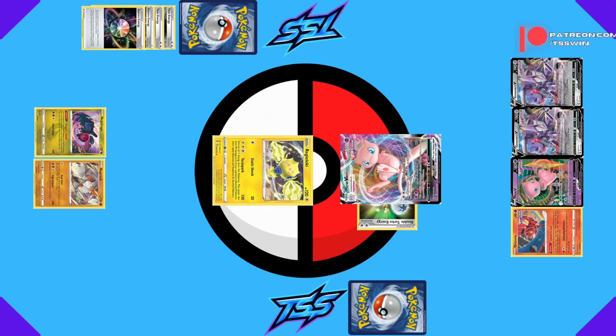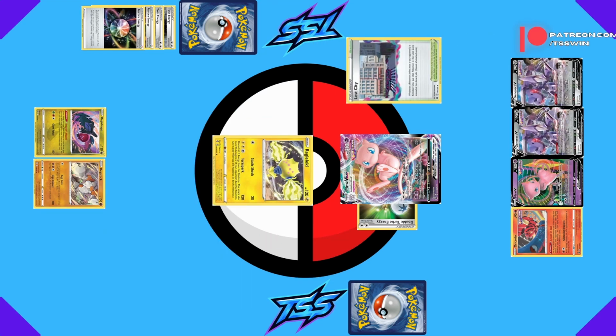Now, I believe it is time for Mew VMAX's turn, and the most important card that we were talking about was Lost City. Lost City is, again, that card that allows you to put a Pokemon that is knocked out into the Lost Zone. This goes for both players, so even Mew VMAX players can lose their Mew VMAX. However, in the Regi matchup, this is extremely important.